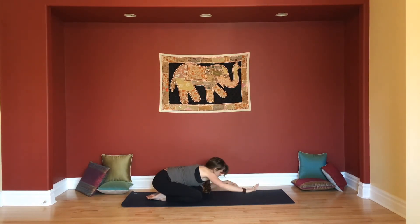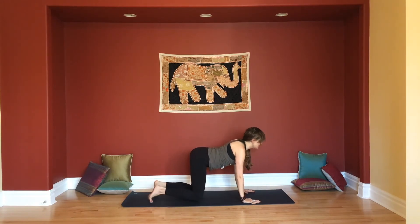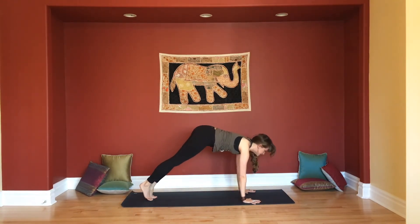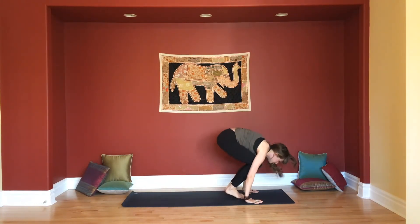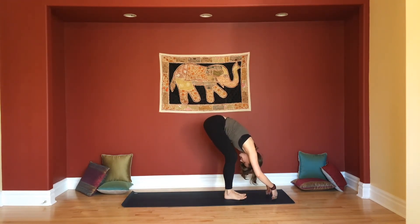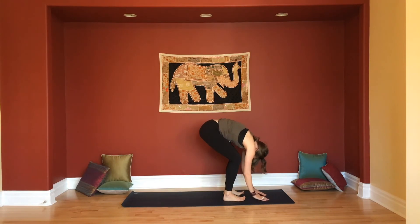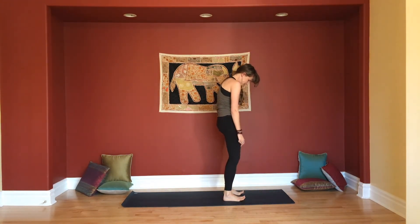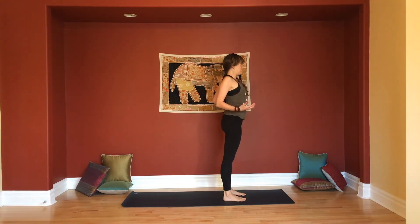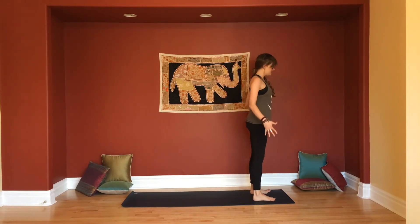Walk your hands back to center, come into hands and knees. Inhale, boost your chest, lift the tailbone. Lion's breath to downward dog. Look to your hands, bring your feet together, lift your heels, bend your knees, and step or take a light hop forward. Inhale to lift and lengthen, exhale to bow. Soften your knees — make this more of a rag doll. You can take your feet about hip width. Chin to chest, roll it up — slow stacking of the spine. Let your head rise at the top. Inhale, lift the shoulders, sigh them down the back. Step to the top of the mat, feet about hip width, palms spinning in to face your thighs. Let's take all of that goodness again.